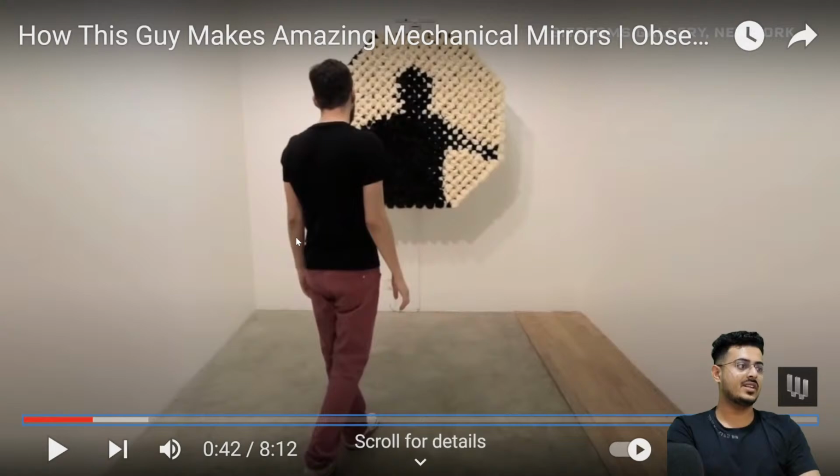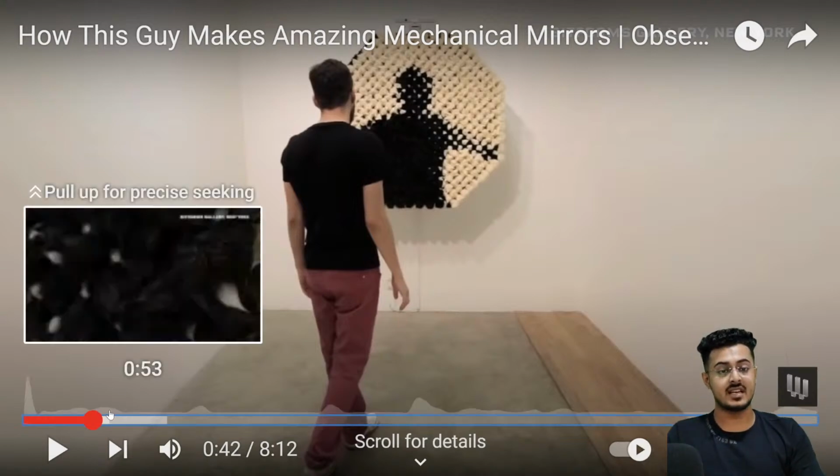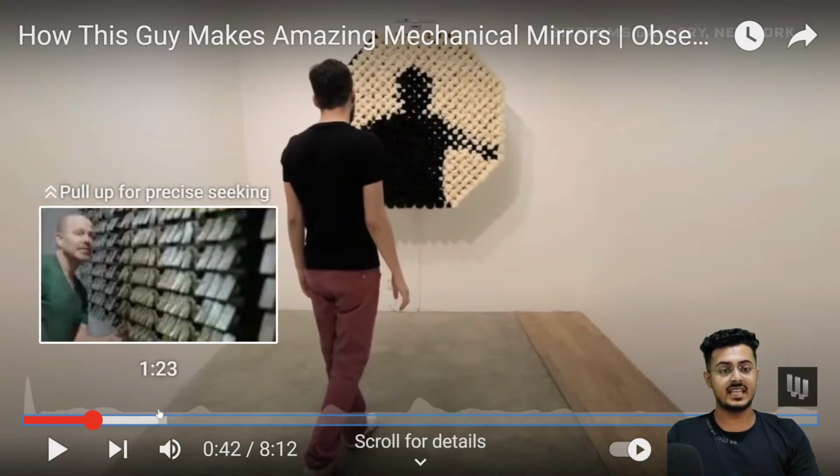There you are able to see this mirror basically changing the rotations of the devices from white to black, and you are able to see that image in front of you. All this type of thing you can actually make on your own using computer vision and Python. Just computer vision and Python, you can create such mirrors very easily.